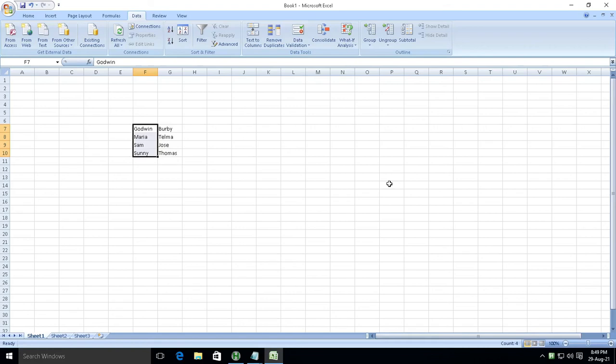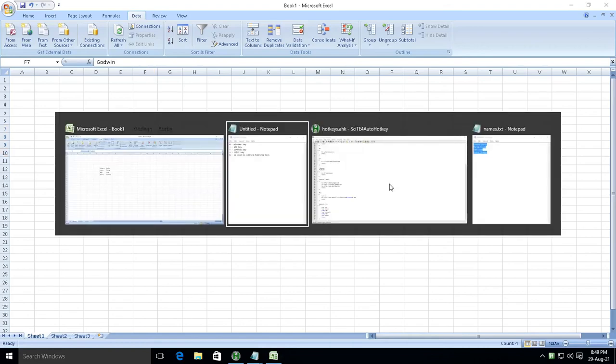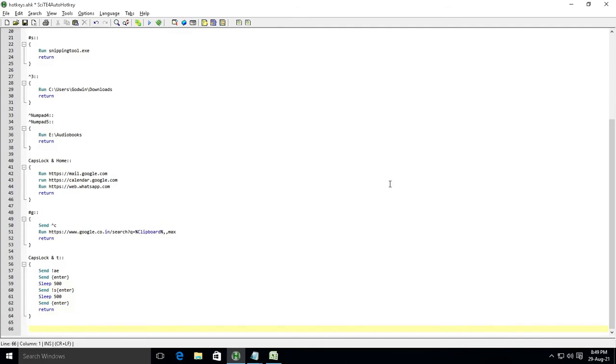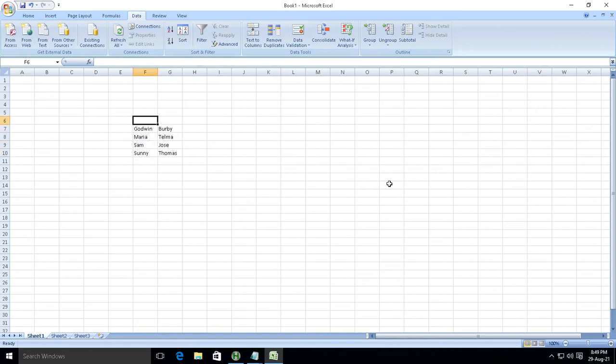So it's really useful. Coming back to the script, you can see that this is like a food recipe. You need to know what commands, what key presses are to be pressed, how much delay has to be given so that the screen can move to the next screen, and thus you can automate a lot of the tasks in your computer using AutoHotKey. So we're coming back to the Excel example. In the first part of the video, I showed you how I'm able to copy data using a single key instead of a key combination. I'm going to implement that here.